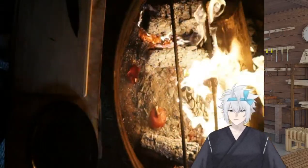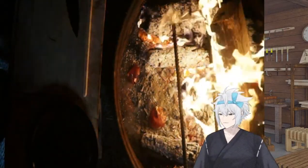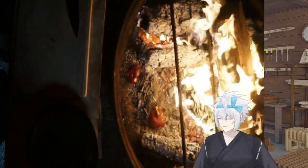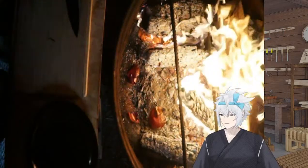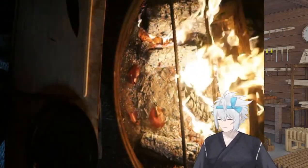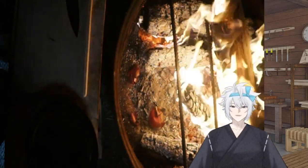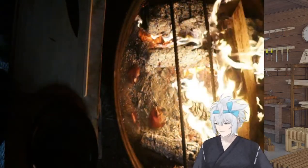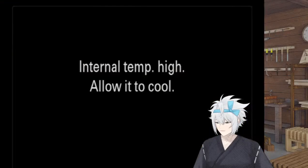This is how I like to dispose of it. I have a fire going. I can just chuck it in. Nice.